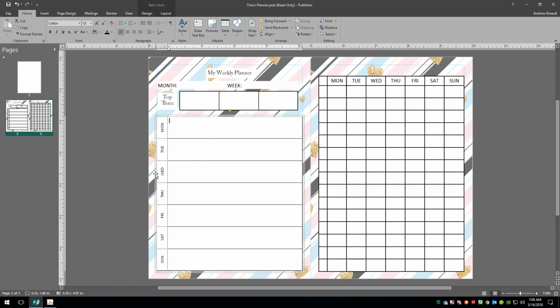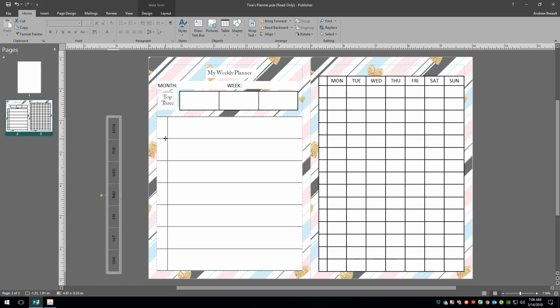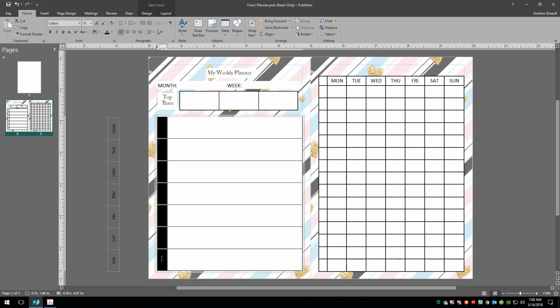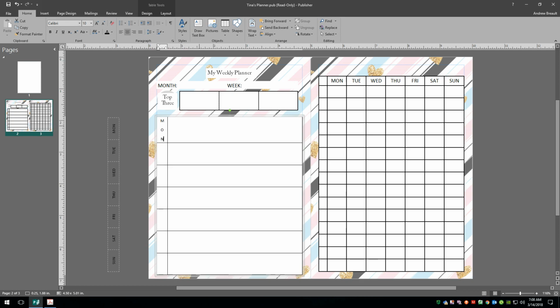Another way that this could be done, let's scoot, Control Z, just grab a hold of you, scoot you out of the way. Another way that you could do it is you could go ahead and use the text box that's already here, and we're going to center this one up, and you could go in and do a hard return for Monday, and then go to the paragraph.